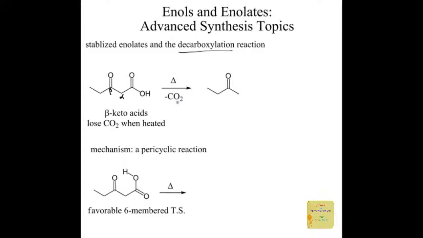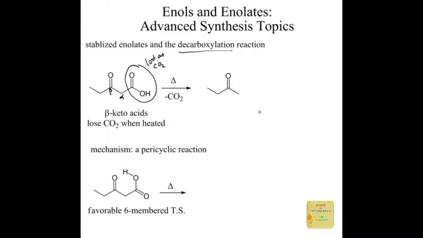Turns out that when you heat these, they lose CO2. So you take this carbon dioxide group, this gets lost as CO2. This one carbon and 2 oxygen gets lost as CO2. And so your product, it's as if you just erased that functional group from there. The alpha carbon is still intact, but the extra carbon is gone. That's known as the decarboxylation reaction. This can be very useful to us synthetically. And we'll see examples of that.